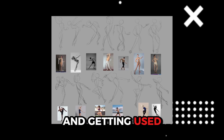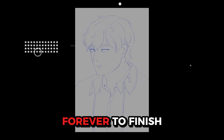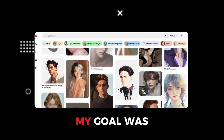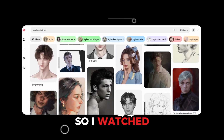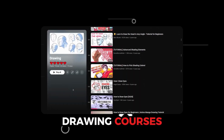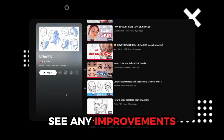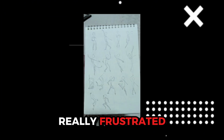And getting used to the tablet took longer than expected. It took me forever to finish a drawing because I kept messing up the lines. My goal was to do semi-realistic drawings, so I watched YouTube tutorials and drawing courses. I practiced more, but I didn't see any improvements in any of my drawings, and I was getting really frustrated.